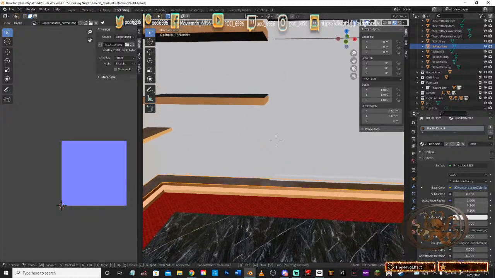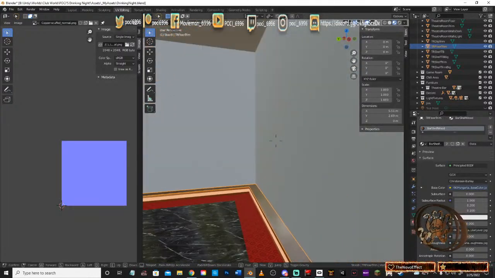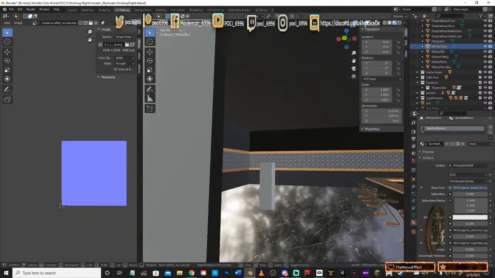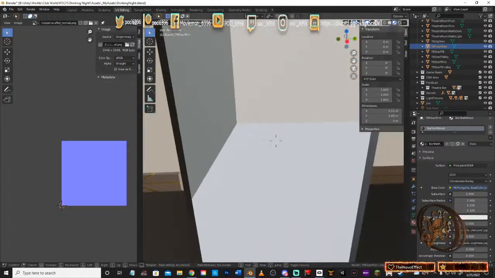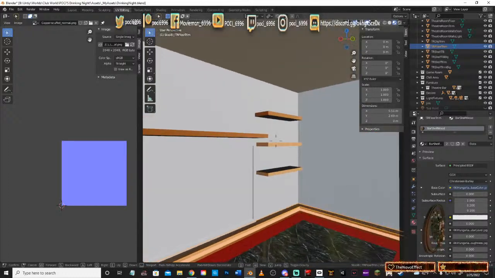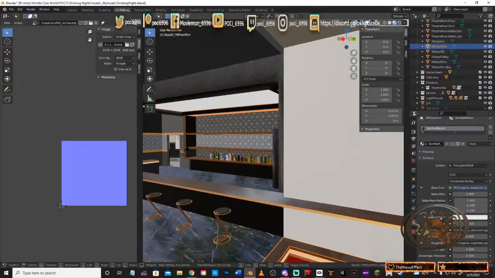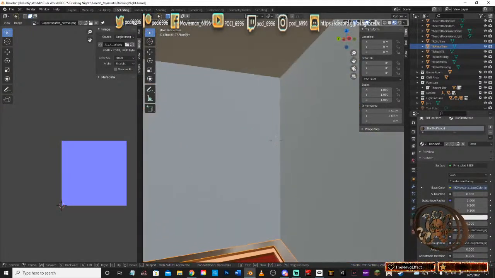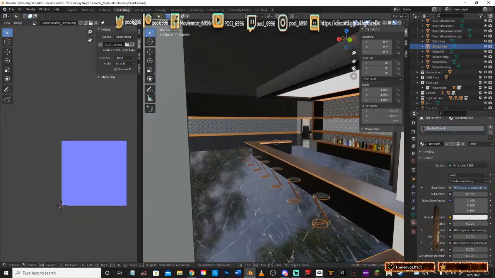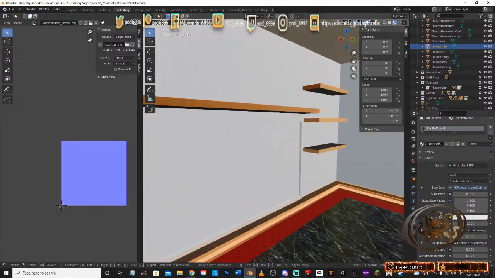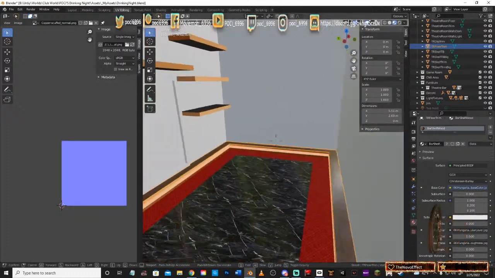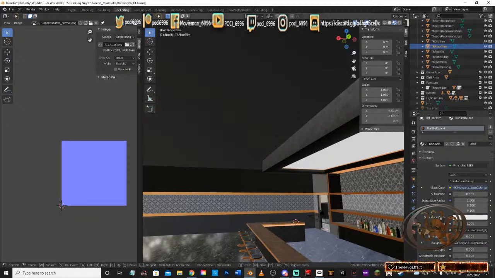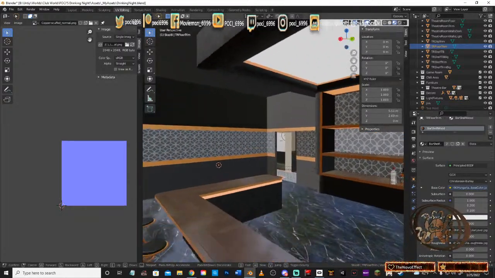I feel like I should put that other wood trim, the stuff from out here, inside of here. But nah. We're not going for that look. We're going for this look. This room's going to have its own separate look. And there's going to be lighting and stuff too. I haven't started working on the lighting yet.